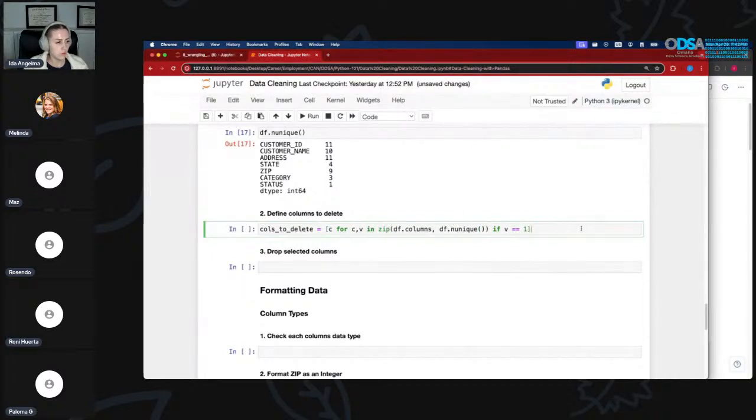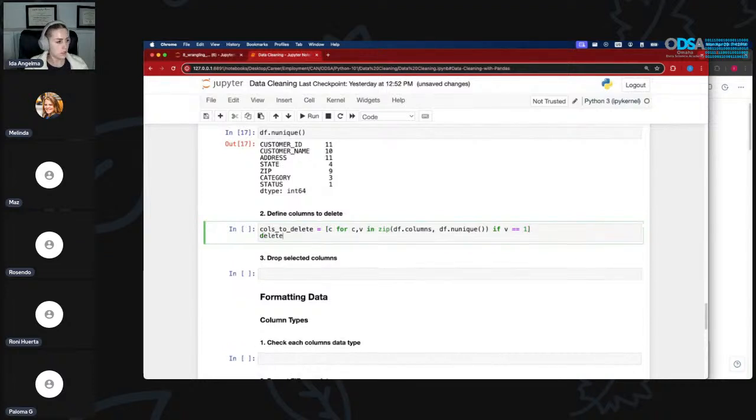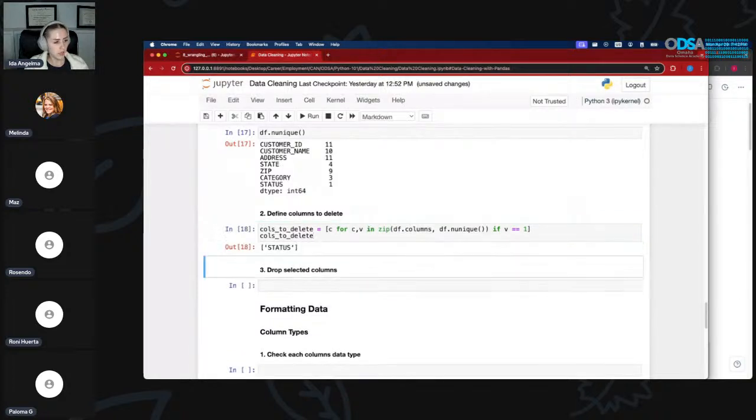So here we're defining the columns to delete, cols to delete, and we get status.